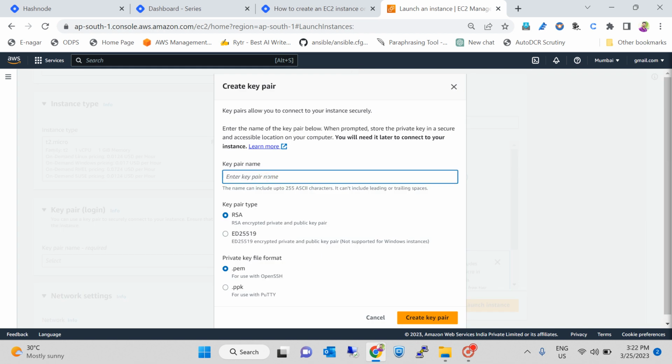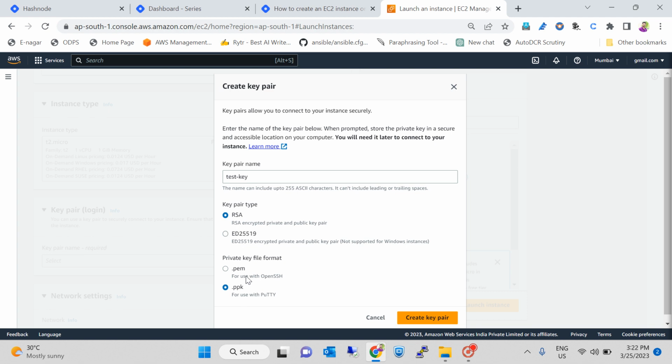You can give any name. I will give test key. This is a type of algorithm. There are two types of file format: one is PEM and one is PPK. If you want to connect through the PuTTY software, we require the .ppk file.